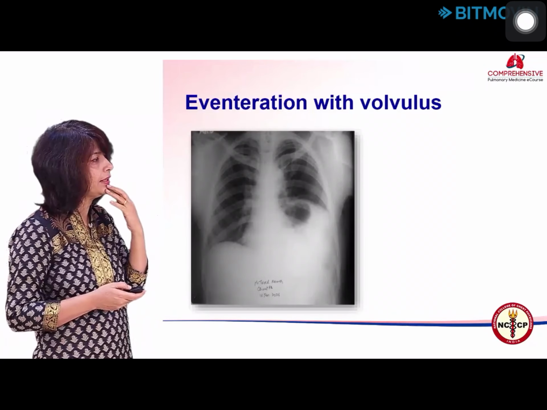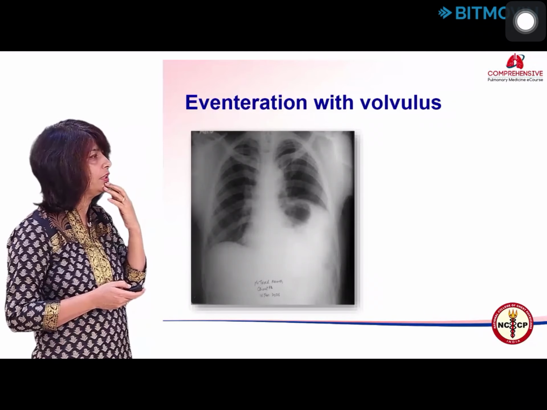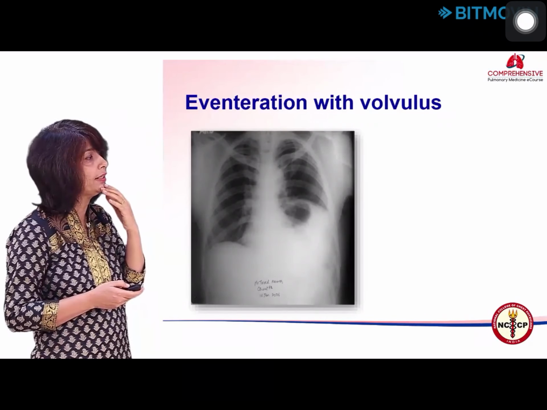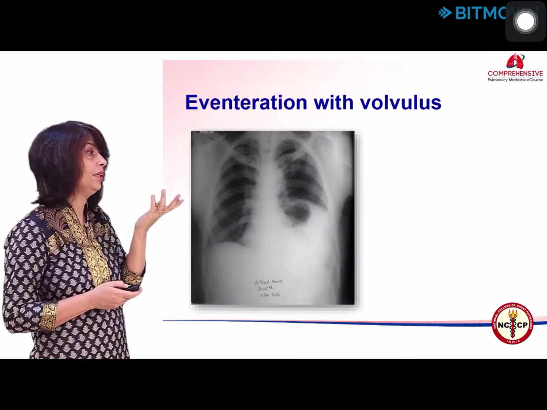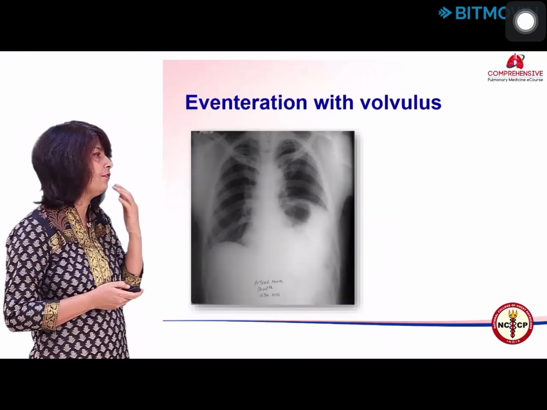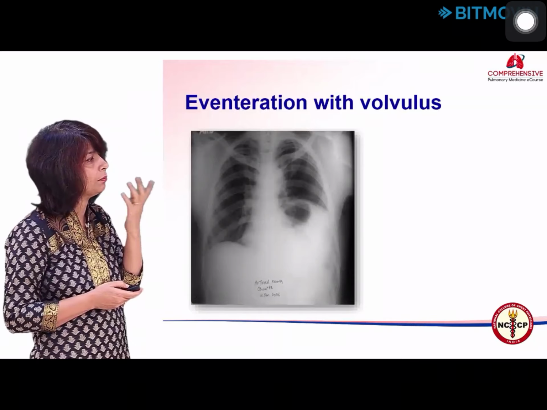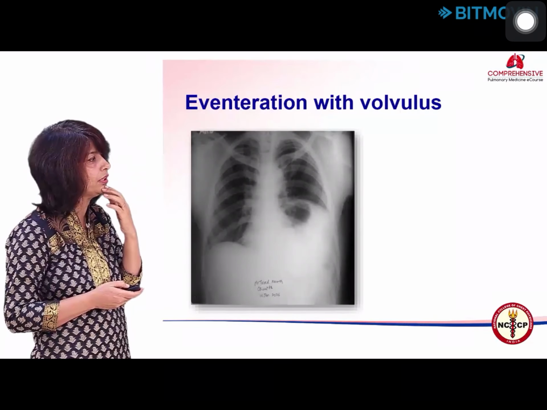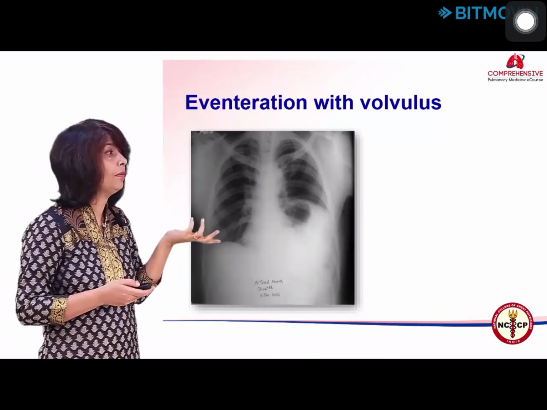But can I tell whether it is parenchymal or extraparenchymal? So if that air wasn't there, we think that it's most likely extraparenchymal. But the air is confusing, but it has a very well defined border. So is it above the diaphragm, is it below the diaphragm, or is it the diaphragm itself?